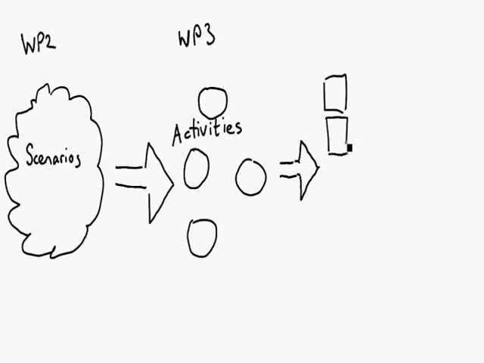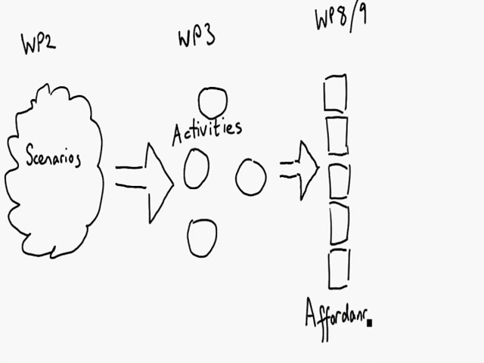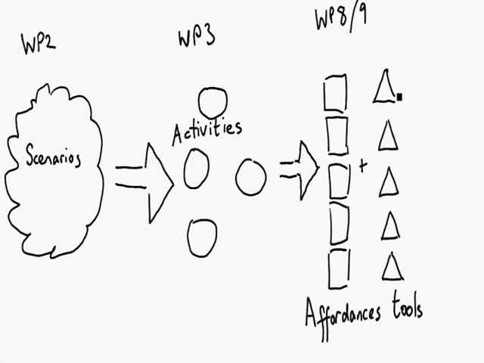He's broken them down into lists of activities, and within each of those activities he's made it quite clear that teachers need to do something and the learners need to do certain things, and that the technology helps them to do these things. Now, this whole business of needing to be able to do something I've called an affordance, in line with quite a lot of existing work on learning technology and the classification of tools. What I'm proposing to do is to make a list of these affordances and to combine it with a list of the tools that we have, so that we can create a relationship between tools and affordances.